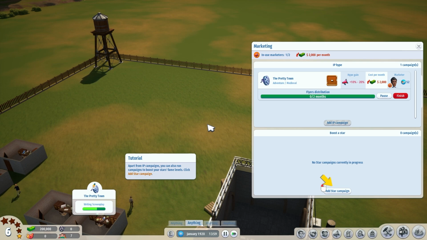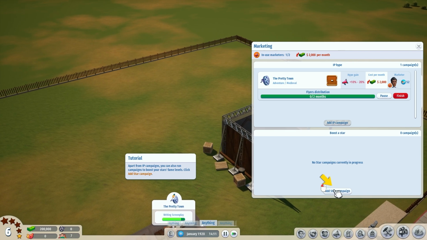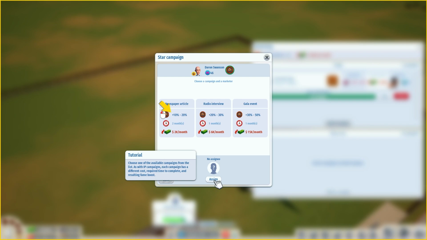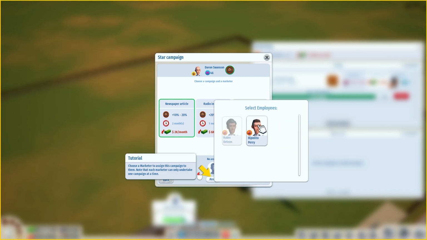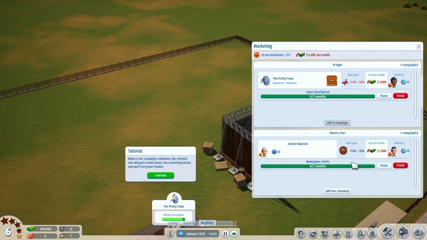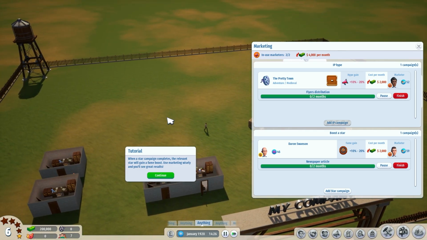So no point. Apart from IP campaigns, you can also run campaigns to boost your stars' fame levels. Click the Add Star campaign for Darren Swanson. Choose one of the available campaigns from the list. As with IP campaigns, each campaign has a different cost, required time to complete, and resulting fame boost. So we're going to do a newspaper article about our actor, and we're going to get Hippolito Perry to work on it. When a star campaign completes, the relevant star will gain a fame boost. Use the marketing wisely and you'll see great results.